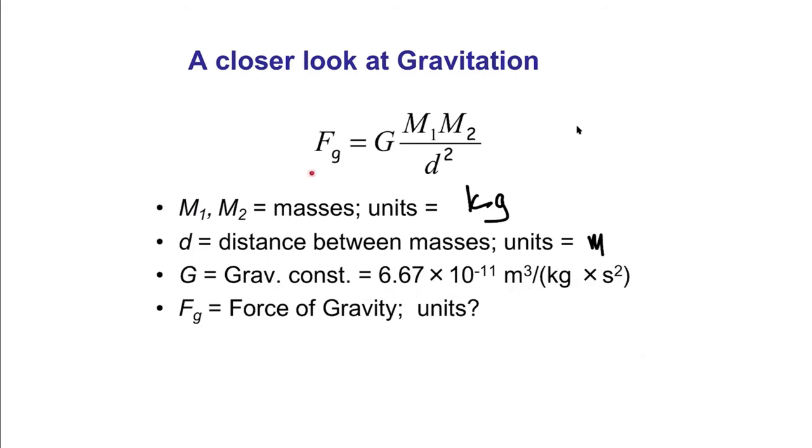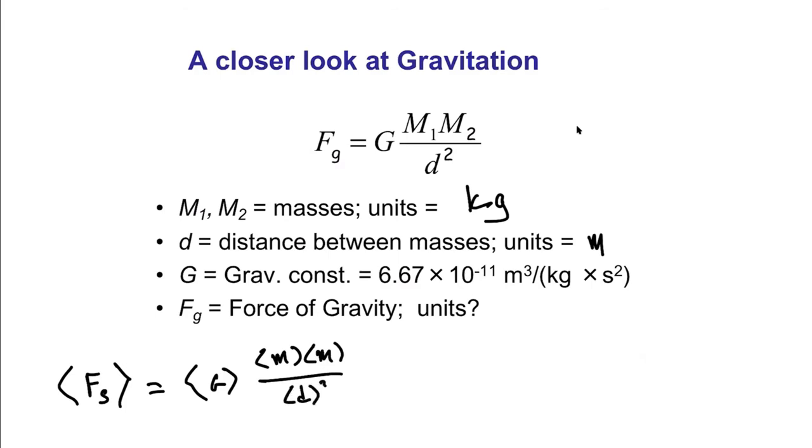So Fg, of course, is the force of gravity, and it's useful now to know what the units are on force. Okay, so we can do a dimensional analysis. We can do a unit analysis now and figure out, based on the units of G and the units of M's and the units of D, what the units on F have to be. So let's do it. I'm going to do this sort of square bracket to denote the units of things. The units on F of G must be equal to the units of G times the units of M times the units of M times the unit of D, quantity squared, because that's our formula up there.